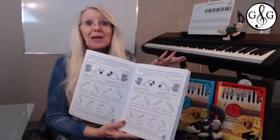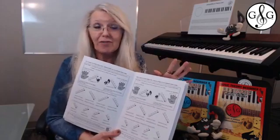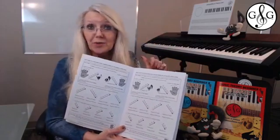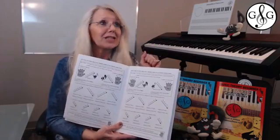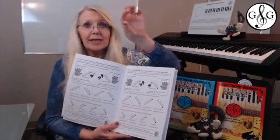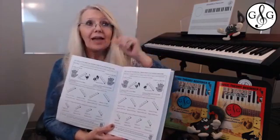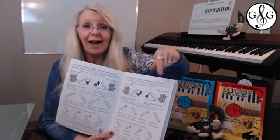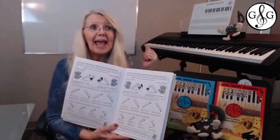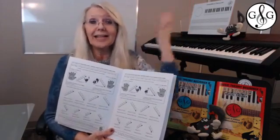I mean, think about it. Learning the piano, our finger numbers, if that's not confusing enough, because we go 5, 4, 3, 2, 1, and 1, 2, 3, 4, 5, if we're moving in the same direction. But on top of that, our music notation is in a straight line, and then the notes are going vertically up and down, and the sound goes to the right to get higher and to the left to get lower, and then our ear can hear the dynamics of getting louder and getting softer.